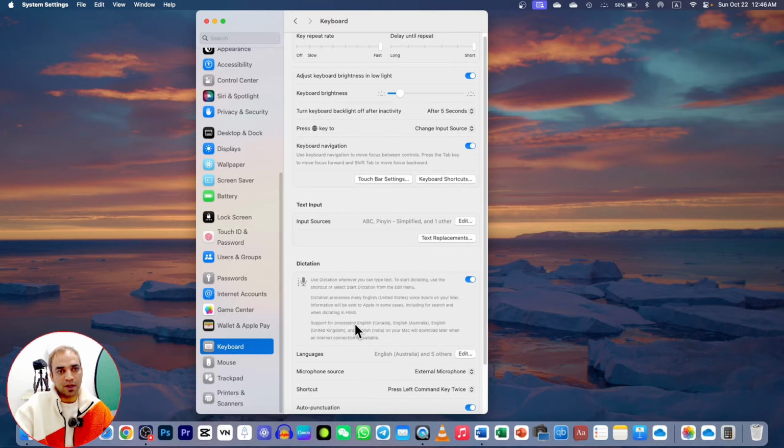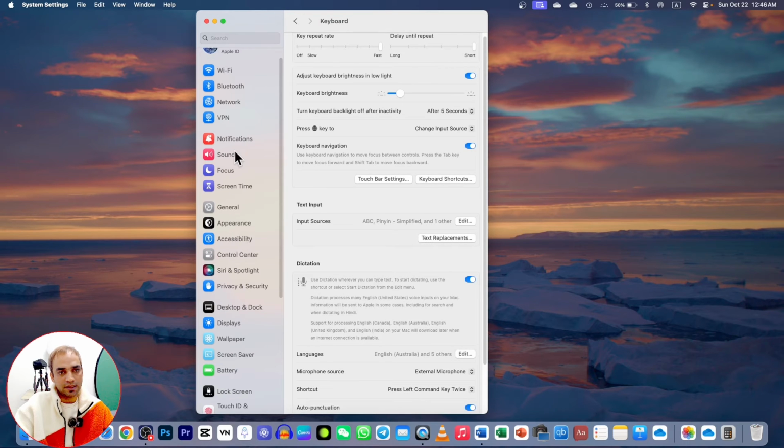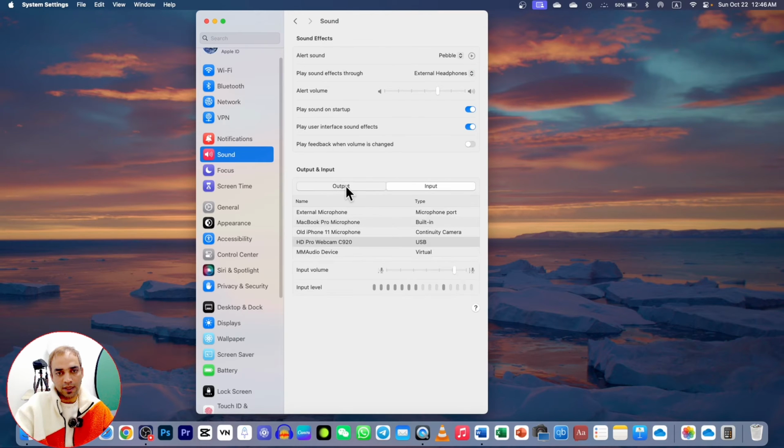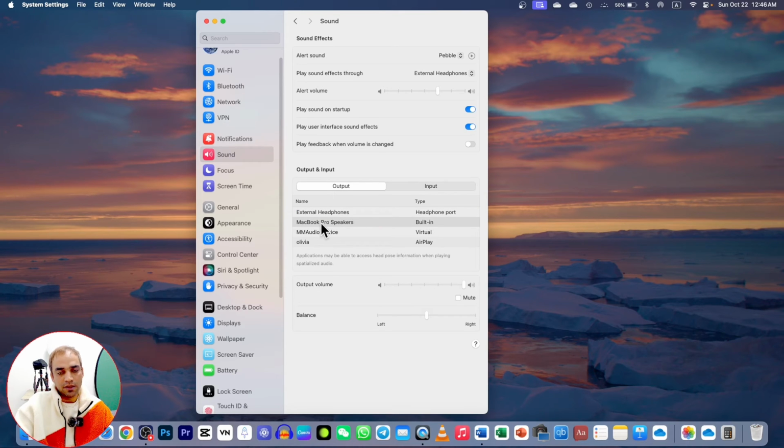And now the important setting is in sound settings. Here, you need to go to sound settings. You'll see input and output. So input will capture your audio from the microphone or from other places. So this is the internal one, and I can use my iPhone as well. I can choose the external one, that is my mounted microphone Synco. Here I can choose any output. So this was the fix.